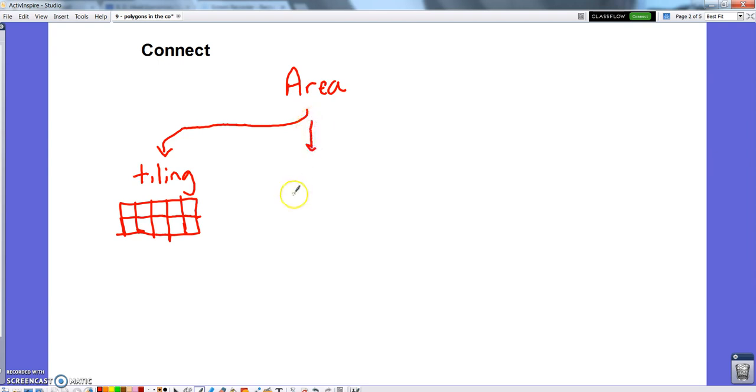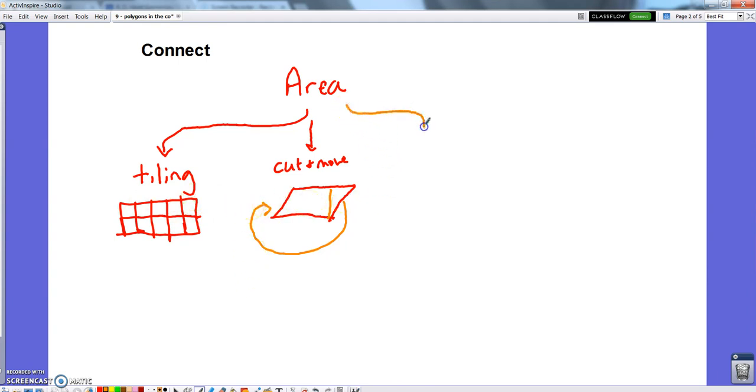Sometimes we couldn't do that though, because if you try to tile, say that, these angled pieces wouldn't come out right. So our second strategy was a cut and move strategy, where we talked about cutting this piece off and moving it over there, and that way it made a rectangle, and then we could tile it.